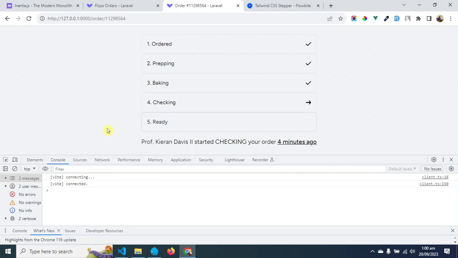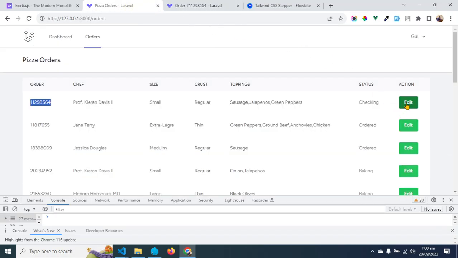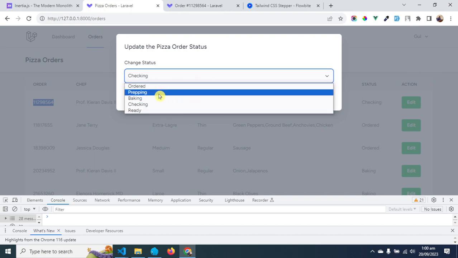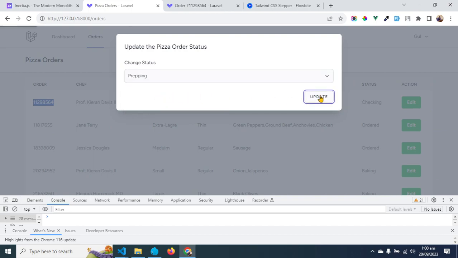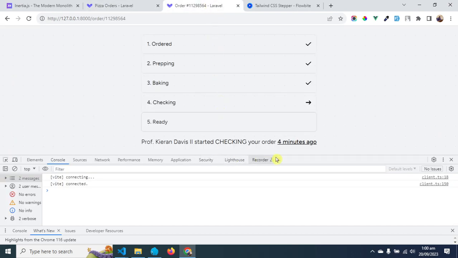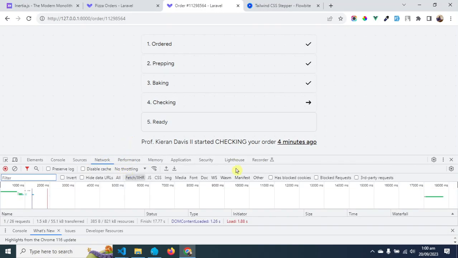So these 3 steps are completed, and the current step is checking. Okay, so let's update it from checking to prepping, and open the network tab.